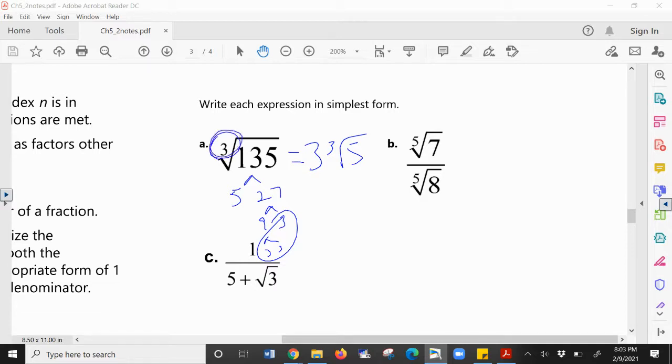So we broke it down and we see that there's three of the same thing. I need 3 because it's a cube root. If it was a fourth root, I would look for 4 of the same thing. If it was 17, I'd look for 17 of the same thing, although I would probably tear out my hair first.